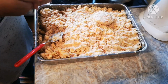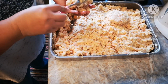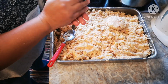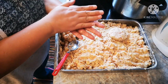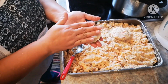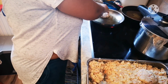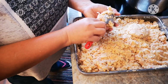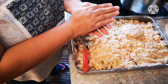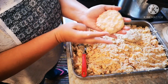To prepare this, I'm just going to make my hand wet and then scoop one of these and form it, because when your hand is wet, it's easier to work with. Okay, and now I'm going to put this here in the hot oil. Just like this one. See?